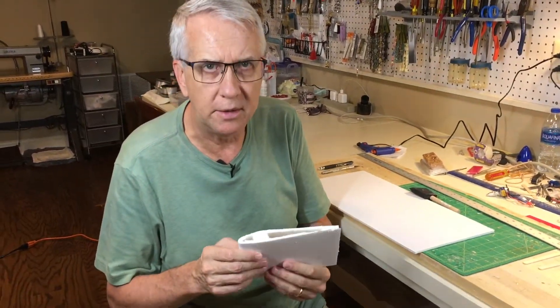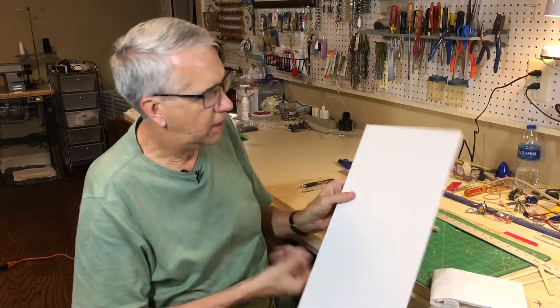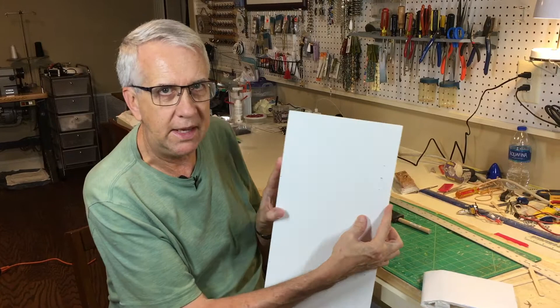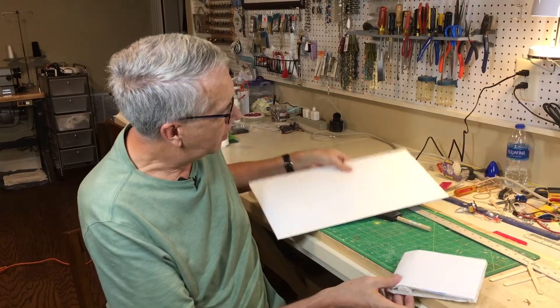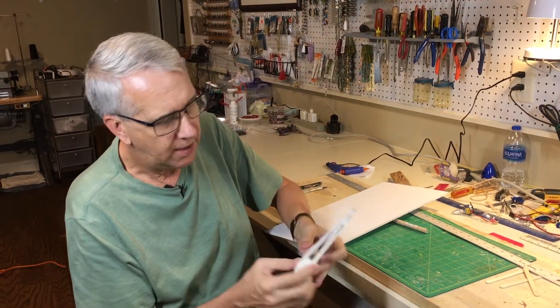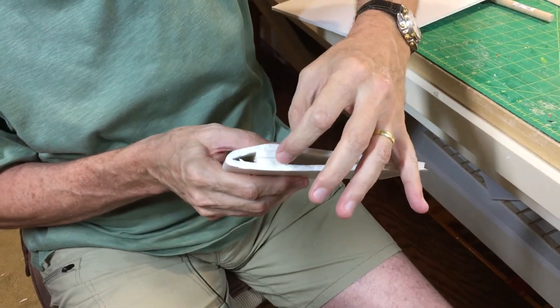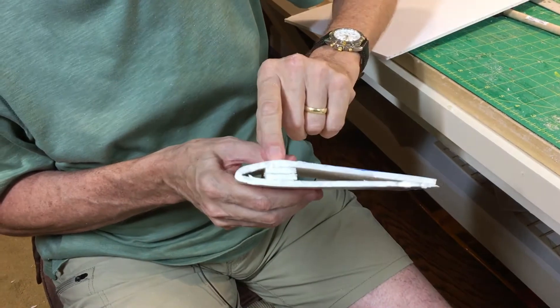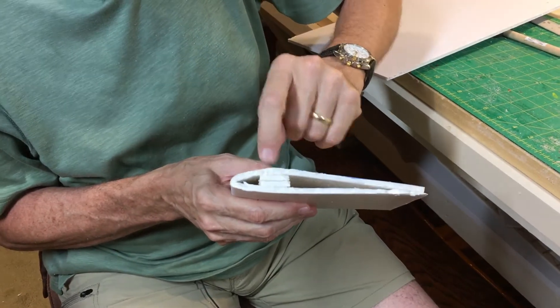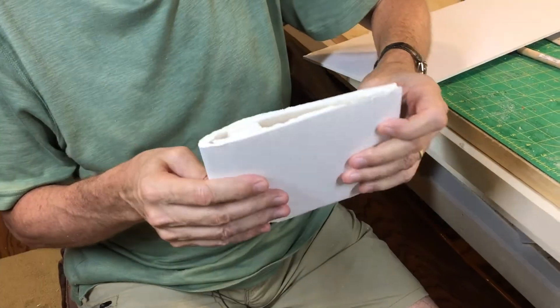Now I'll do a demonstration of how to make the arm and wing that I saw on the YouTube channel Experimental Airlines. Instead of doing the full 21-inch or 30-inch span, I'm just going to do a shorter span so it's easier to follow along in the video. We're going to take this flat piece and wind up making this. The final result: the foam is literally folded back on itself, and there are two layers of foam, one inch thick, that are the spar. By gluing the spars together to the top and bottom, it makes a surprisingly strong, lightweight airfoil.